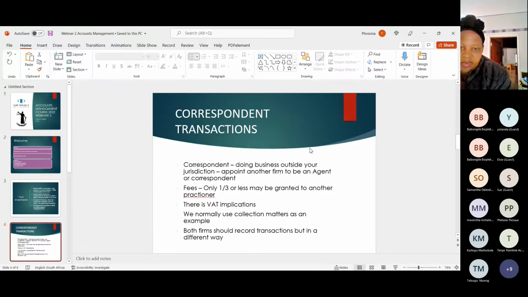Apparently the legal field has jurisdictions, so it's unlike us accountants. Because of jurisdictions, one is supposed to handle matters in an area where they are registered to a particular court. So they are supposed to hold matters there. If they happen to have a client in another area, then they have to instruct a correspondent to help with facilitating the transaction.